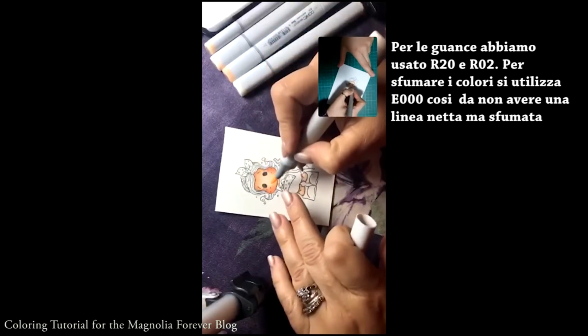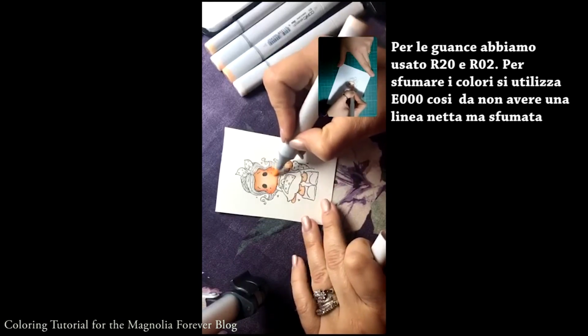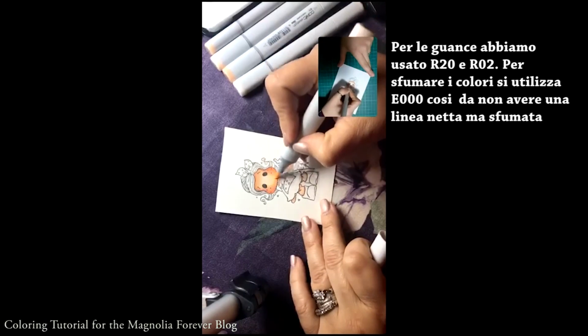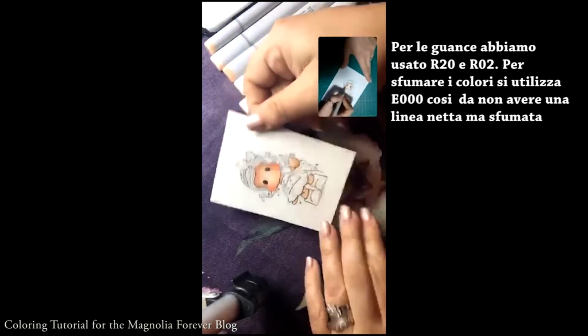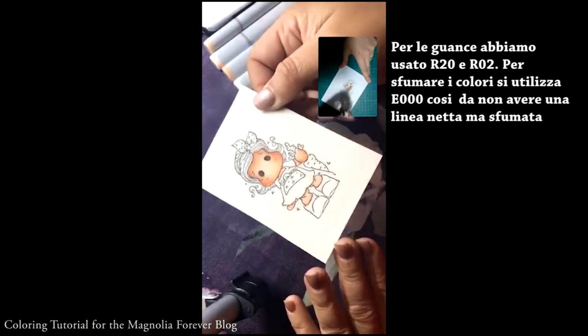In a few minutes, you will see it drying up and the colors blend together, and there are no lines on the face. Okay? But I would like to go in a bit darker with my E11 and give it a bit more darker shade under here, under her dress especially.